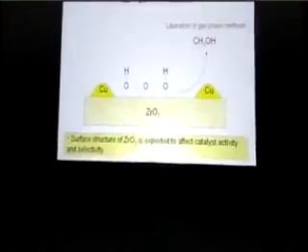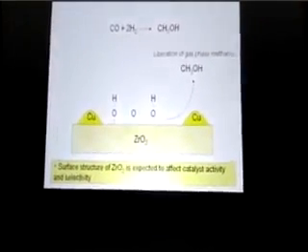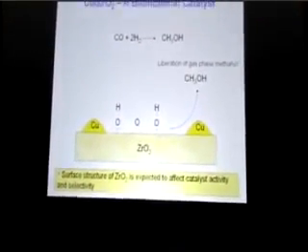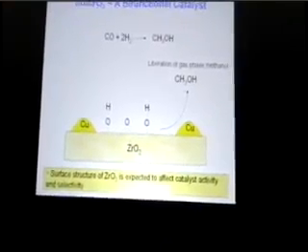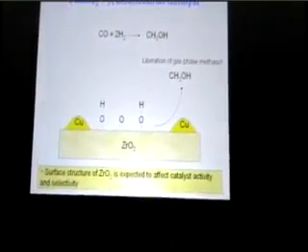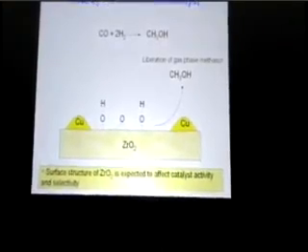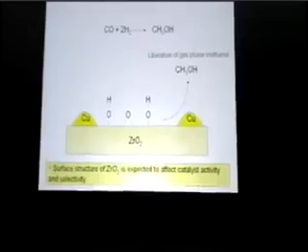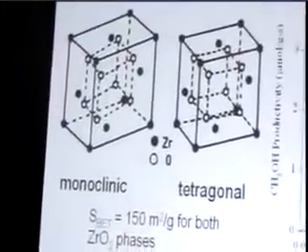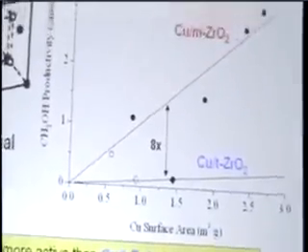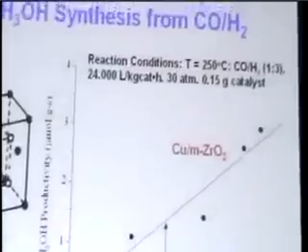So what we have asked is, if zirconia is important, not just as a carrier for copper, but in fact in catalysis, what can we do to this zirconia? Could we, say, play with the phase? Would it matter whether we had tetragonal versus monoclinic zirconia? So the answer is yes. It took us several years to figure out how to make the monoclinic and tetragonal phases with the same surface area, but we finally got that right.